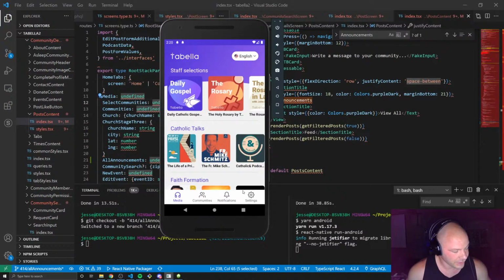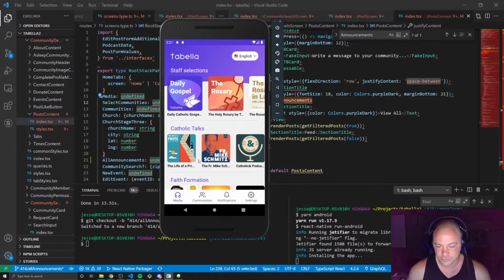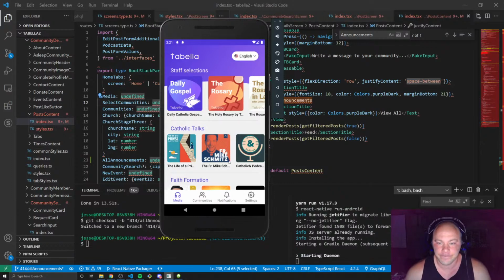Actually, I have my Android device plugged in. I'm going to unplug it so it doesn't try to run it on there instead of locally. Sometimes it'll do that. All right, this will just take a minute.